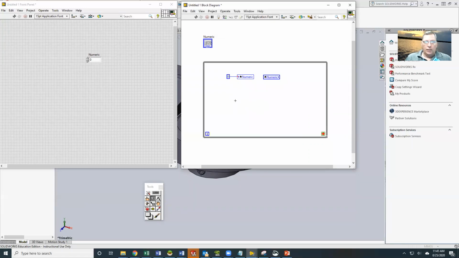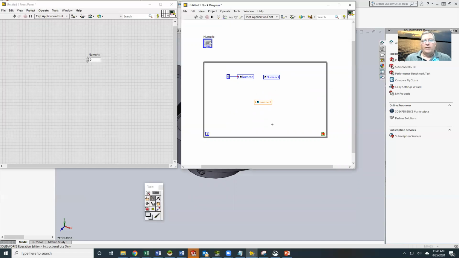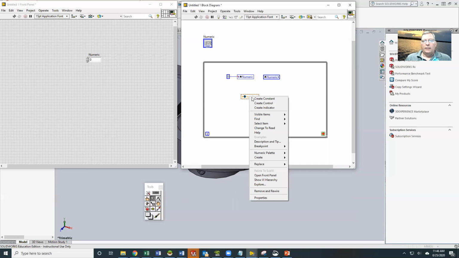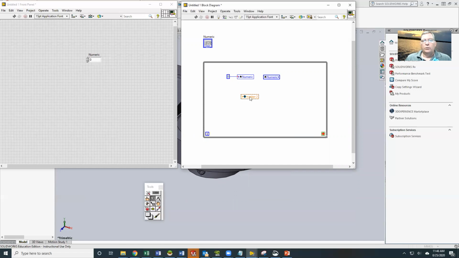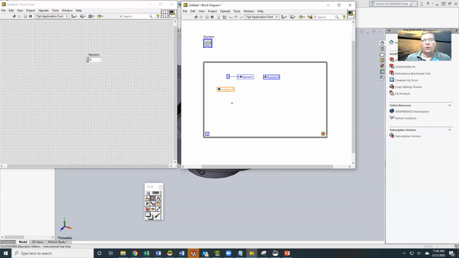Now I want to go use that global variable that I just created. So I'm going to go down here to select VI, and I'm going to find my test global right there, and I'm going to drop it down, okay? Notice that it started with the first thing that I put in. I can right click on it, tell it select item, and I can pick any one of the variables that are in there. There's number two. And if I want to make it a read, I can change them to a read. These are global, which means I can use these in multiple VIs. So if I want to pass data from one VI to another, this is how I would do it. It's using a global variable. There are other methods, but this is by far the easiest. And that is local and global variables.